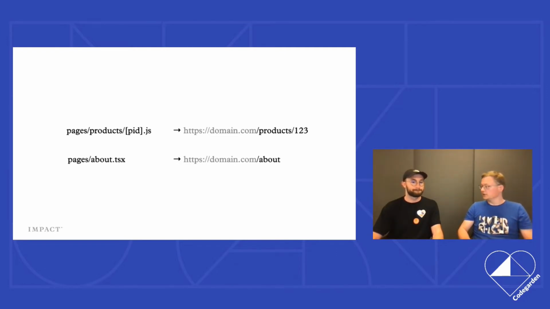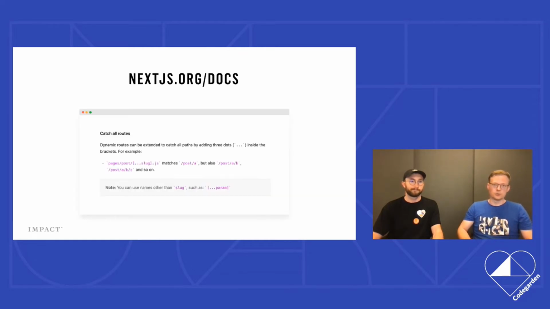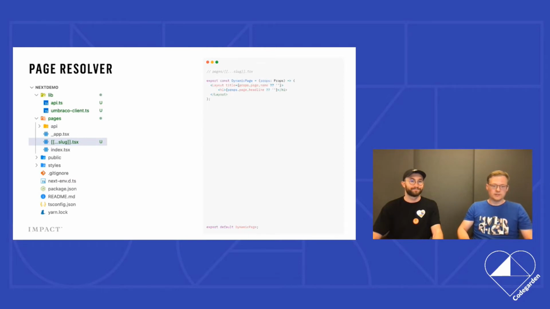But this is a headless CMS, so we don't know the routes. Well, Next.js to the rescue again. It has a concept to catch all routes, which is exactly what we needed. They call it slug, and you may consider it as a wildcard. So if you place a file named [...slug].js in the pages directory, you can then access the wildcard or slug from within. Awesome. But how did we link this up with Umbraco then?